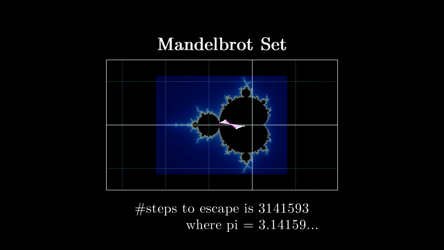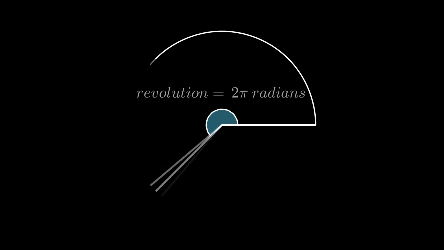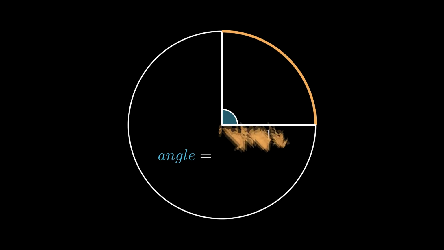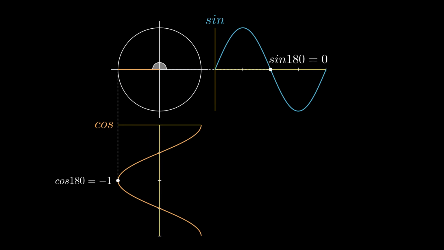One way that pi is used is related to the measurement of angles. Most people use degrees, where one full rotation is 360 degrees, but there is another measurement of angles called radians, where 2 pi radians is one full rotation. This is a very natural measurement of angles, as pi is closely related to the properties of circles. For example, if the radius is 1, then the angle in radians is equal to the arc length. So instead of using degrees, we can say that the sine of pi radians is 0, and the cos of pi radians is -1.